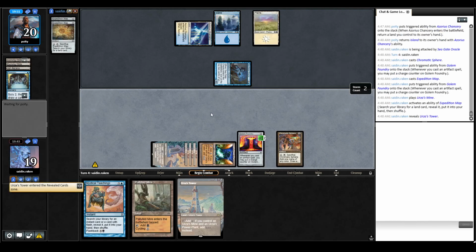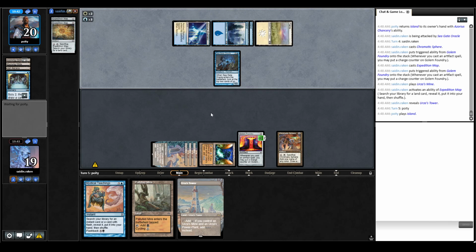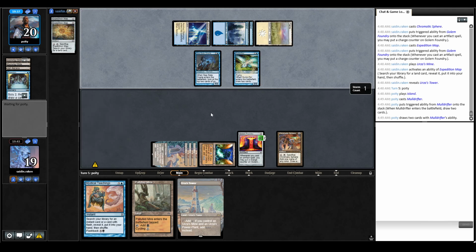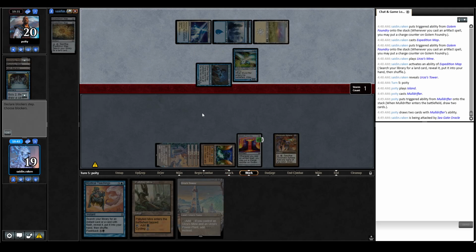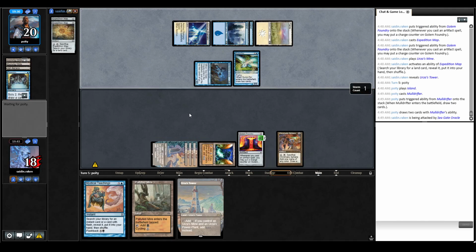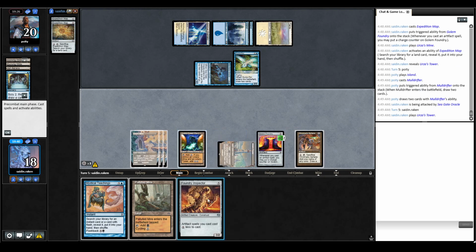Tower. Alright, so Dust to Dust would be bad. Let's see if they have it. Kind of expecting just a Mole Drifter. And that's a Mole Drifter. Somehow I called it. That's cool. Alright. Tower. Inspector.